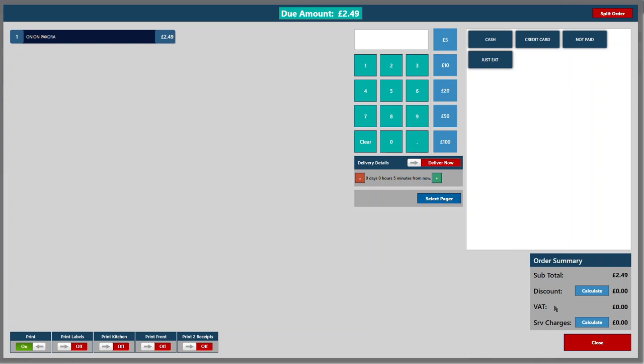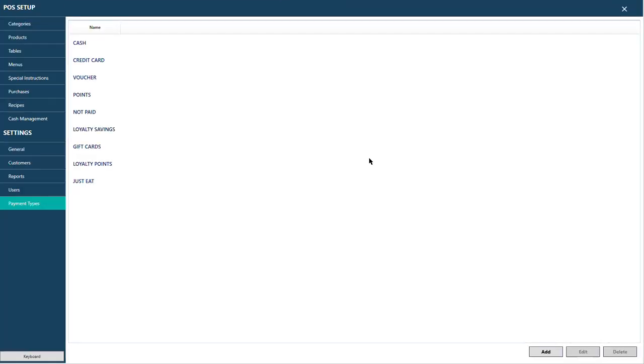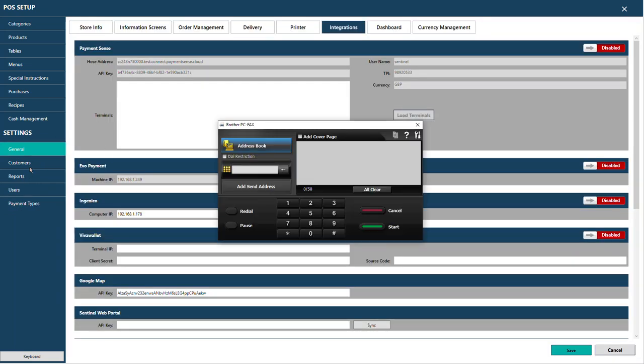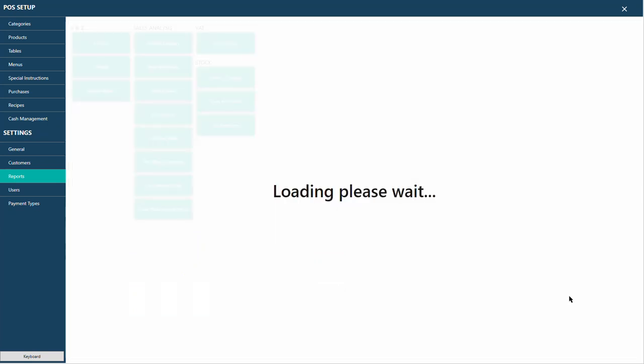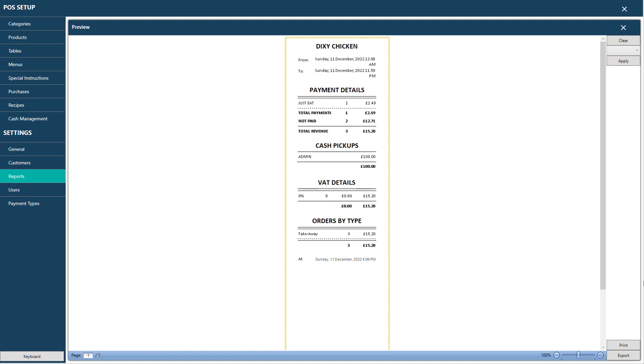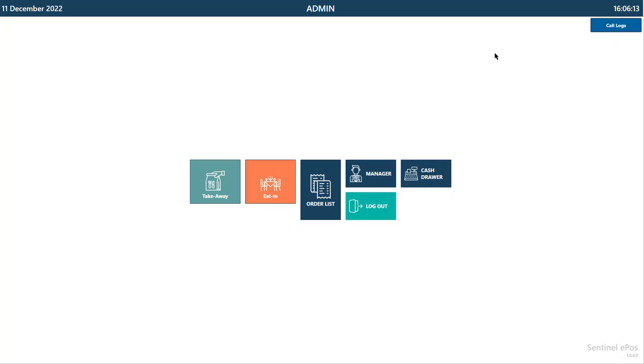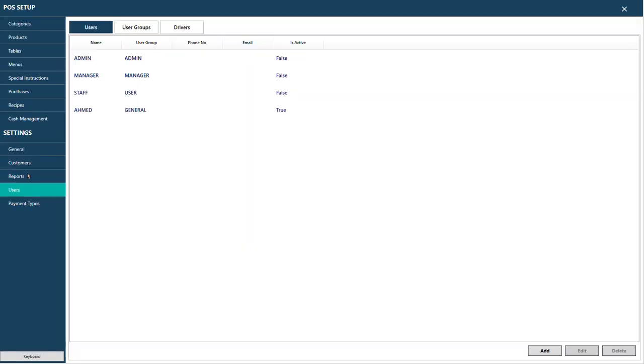We are also integrated with Just Eat, but obviously there's a monthly fee for using the Just Eat or Uber Eat integration. But see, it's showing Just Eat as a payment method as well. So at the end of the day, it will record it as a Just Eat order. So when they see the sales, they can see how many Just Eat orders they've taken today. But if you want to integrate with Just Eat and receive the Just Eat orders automatically, see, it's showing one Just Eat order here, 249. You can do the same with Uber Eat. For the integration, you can contact us and we can give you the details as well. So I hope I've covered most of the things.